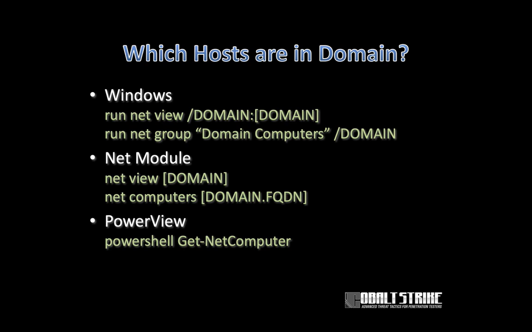I'll be honest, it's 2019, and maybe when you're watching this video, much later than that, and the Computer Browser service is probably not available. It's a very, very old technology. But you can do net computers, and that will do the same thing as net group "domain computers", but the net computers command will go a step further and try to turn the computer account names into IP addresses and populate Cobalt Strike's data model as well. Within PowerView, you can do Get-NetComputer, which I believe is the same thing as querying the domain computers group as well.